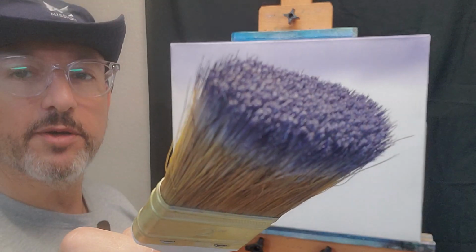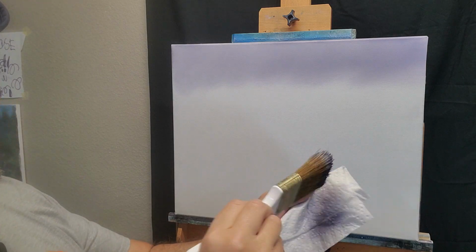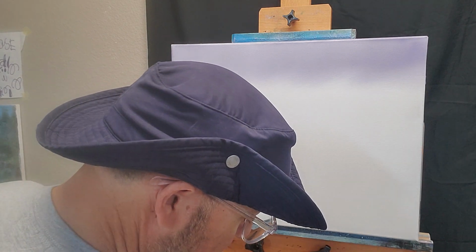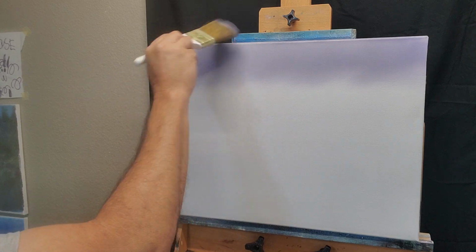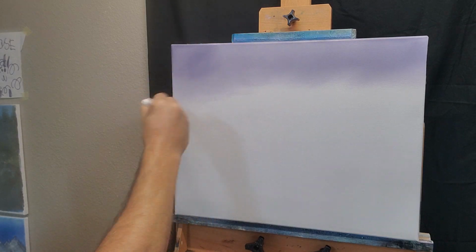You can see most of my purple has come out of the end of that brush, and it traded it for the liquid white that's up there. So I'm just going to take it, wipe out that little bit of liquid white, pick up some more color. I do want my sky a little bit darker than that, because this is a winter scene. This time I'll start over here, just adding a little more color. There we go. And let's work our way down now.